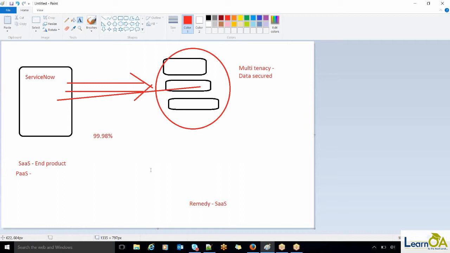So what ServiceNow says is, when you buy ServiceNow from us, when you use our product, you need not have these unnecessary headaches to create your business applications. Suppose you have a business need and you want to create a new application. You need not buy a new server, you need not buy a license for the operating system, and you need not buy the license for the database.